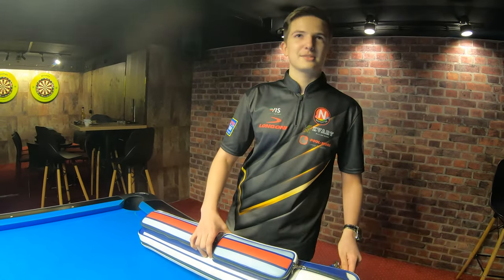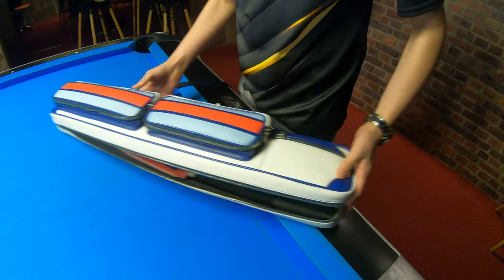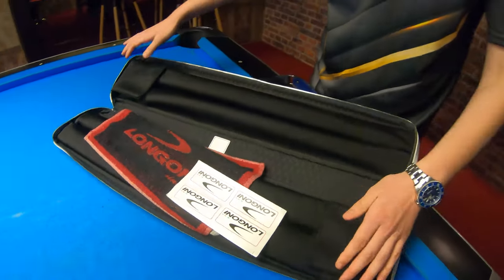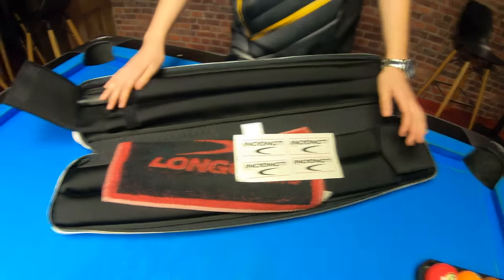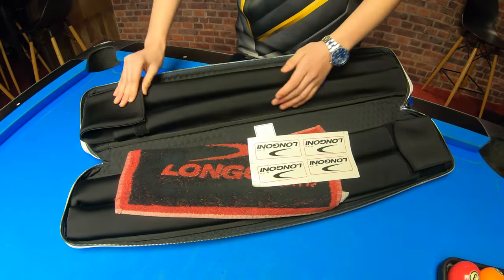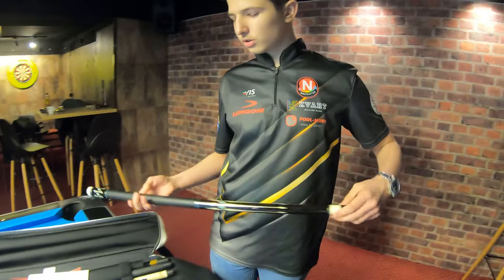So let's open. Now I will show you what's inside, how it looks inside. It's on not same side pockets. So when you put like this 4 butts and 8 shafts, it looks like there are no pockets and there are no cues. So now I will show you my playing cue.